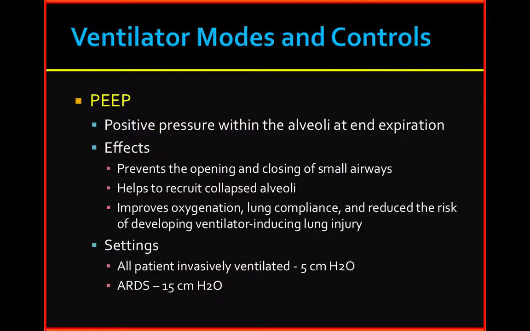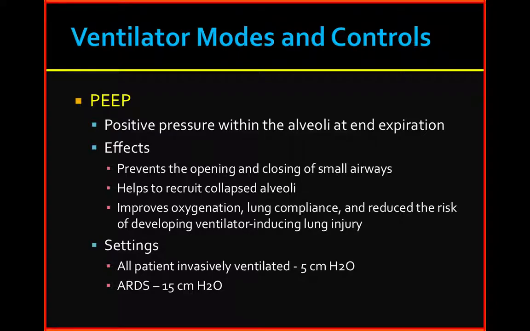So PEEP, you heard about that. Normal PEEP is about 5. If you're going to add PEEP to the ventilator, it's 5. The one condition where it needs to go up is ARDS, acute respiratory distress syndrome. This is when the alveoli are all flooding with fluid. They're not working like they can. You can't get oxygen or CO2 across the membranes, and the increase of PEEP will help push some of that fluid out. Helps for atelectasis as well.